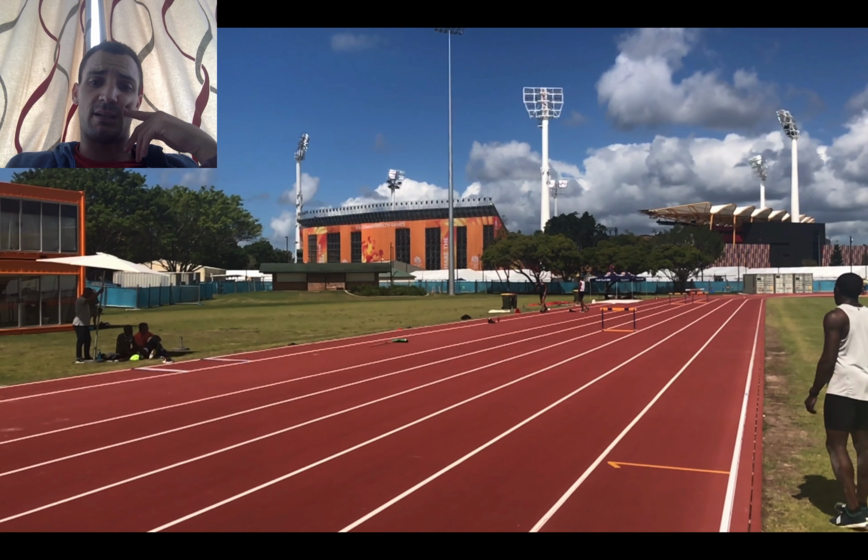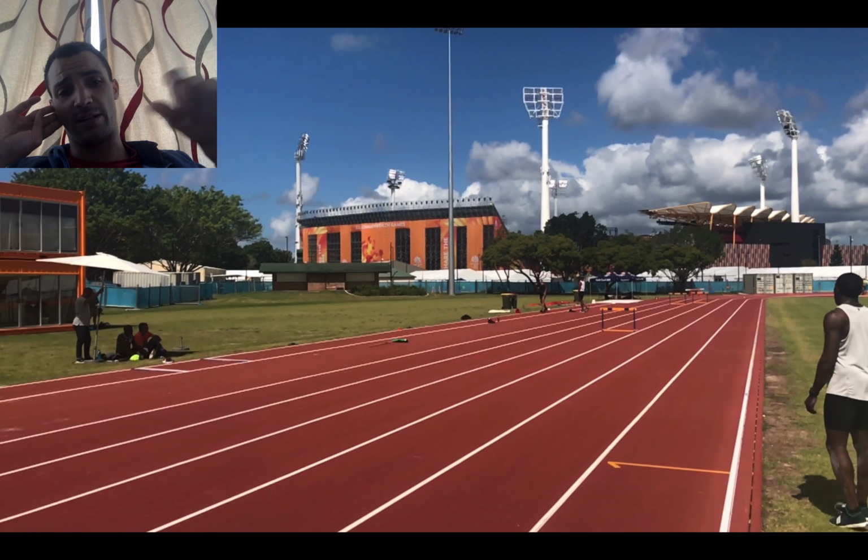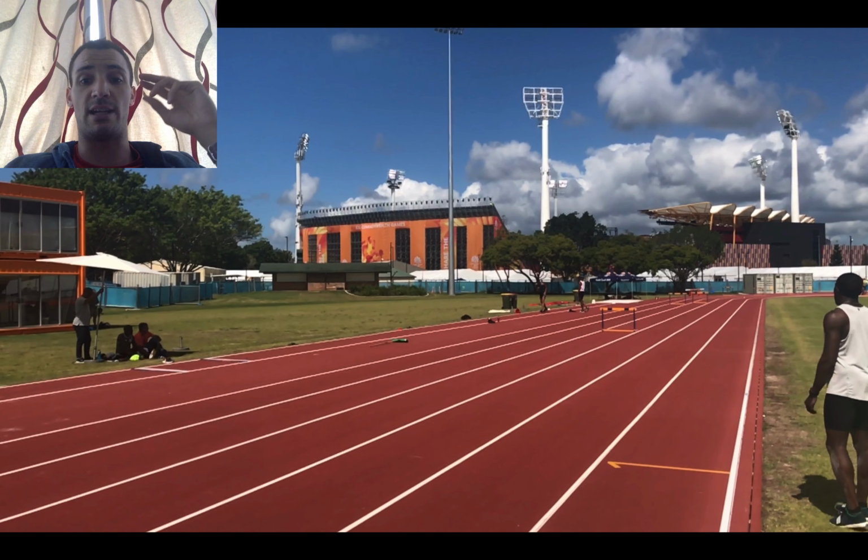But if it's a 16-step run up, you probably want to see the board after 4 or 5 steps, just so you can work in those small adjustments. If you don't see the board until later in the run up, you'll usually find you get very small fouls, or you're behind the board. If you give your body a chance to sort of automatically make its own adjustments, you'd be surprised how consistent you can get in the board.